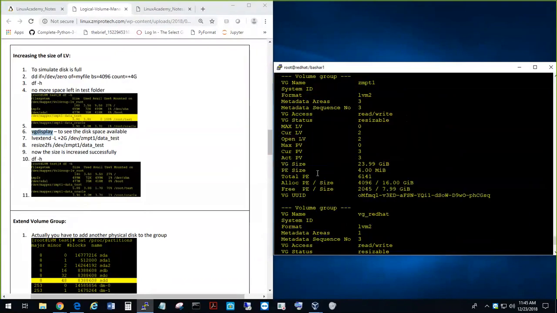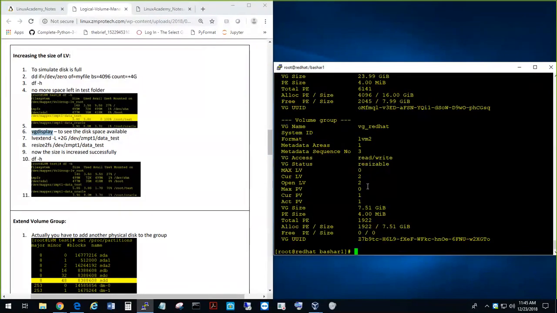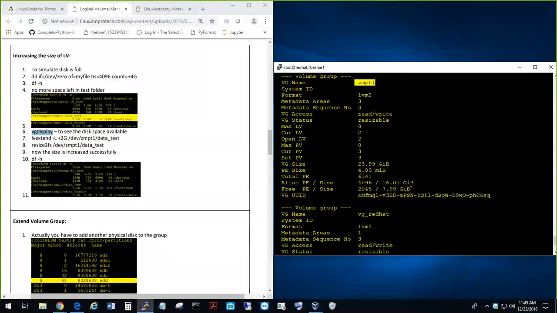So you run this command vgdisplay and it will give you all the volume groups, and then you look for ZMPT1 and you come down here and it says VG total size is 24 GB.